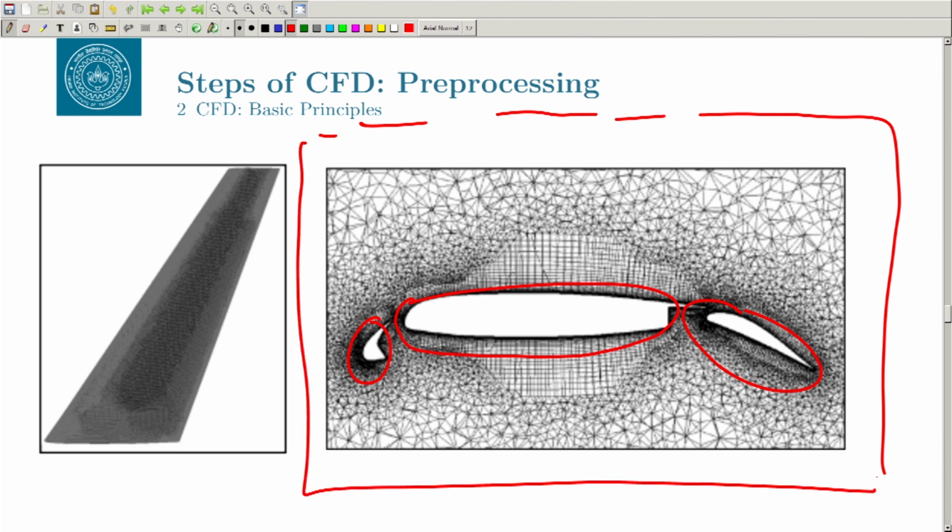You have to set up the boundary conditions at the end of the domain. So you got a geometry, made a domain around it, and then made a grid around it. While making the grid, you ensure that wherever you expect high flow gradients, let us say in the boundary layer very close to the body, you have a refined mesh, and when you go away from the body, you can use a coarser mesh, because the flow gradients are not that high in that location.